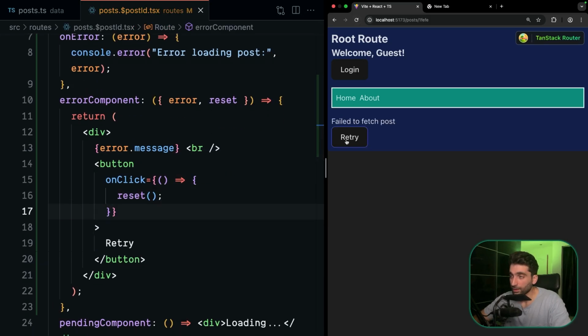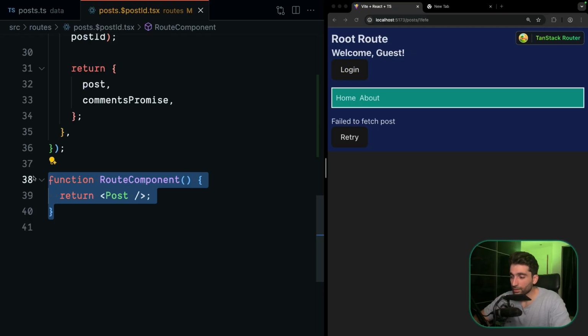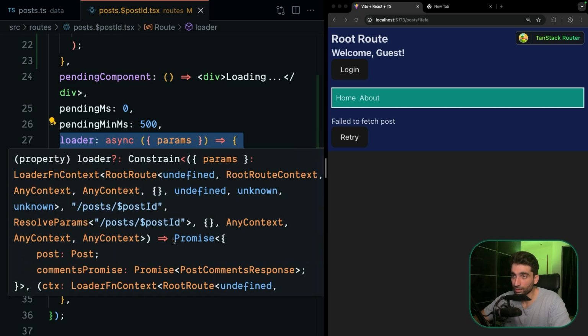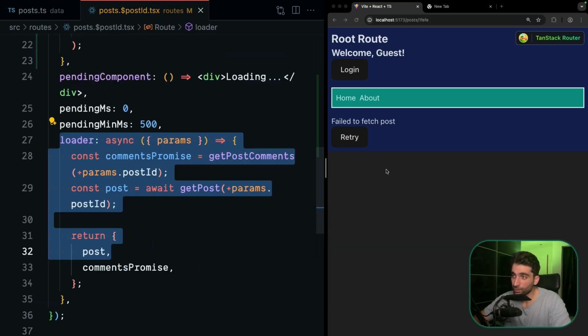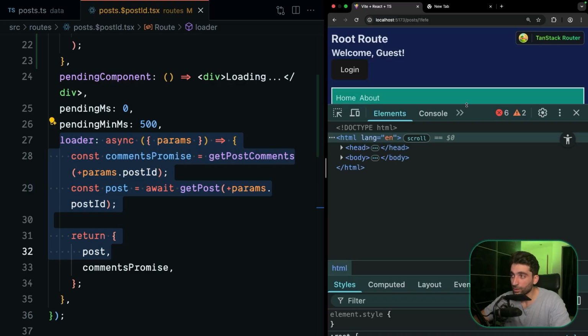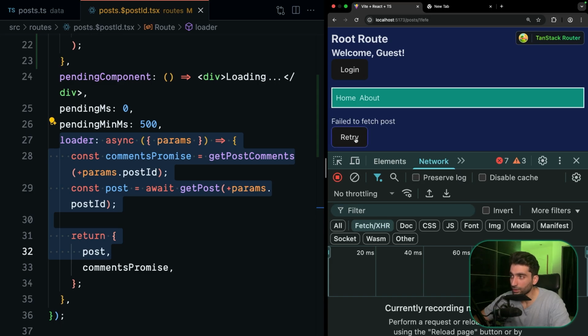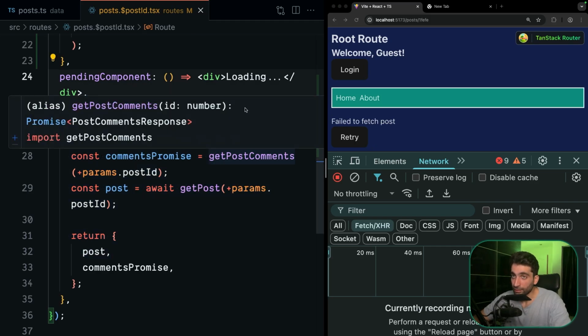So now we should have this button, and this button is going to try and re-render the route component, this component here. However, it is not going to retry to load the data. So this loader function is not going to run again. And actually the error in our case is coming from this loader function. It's coming from when we fetch the post. So maybe in some situations, we would like, when we retry, to reload the route, to try to refetch the data as well. So if we open our network here and click on retry, as you can see, no requests are being resent.